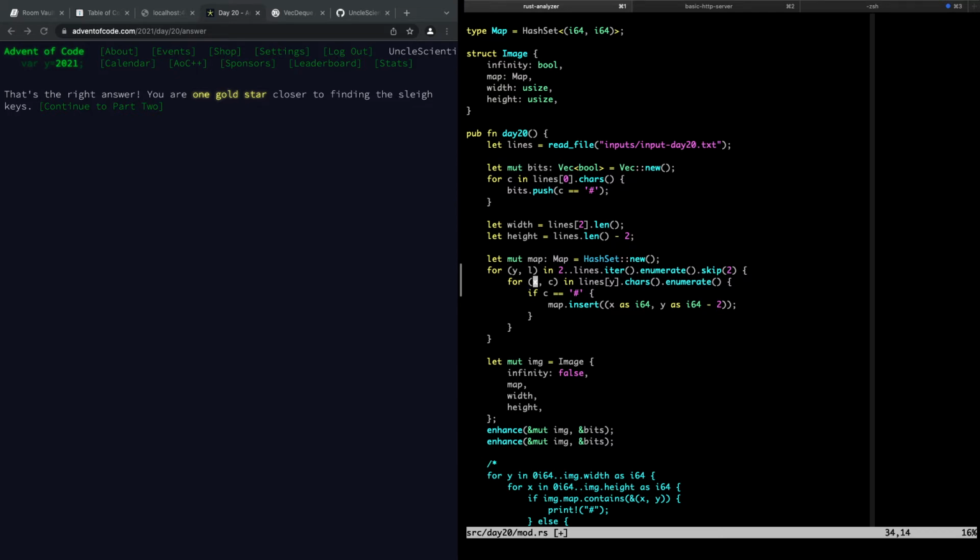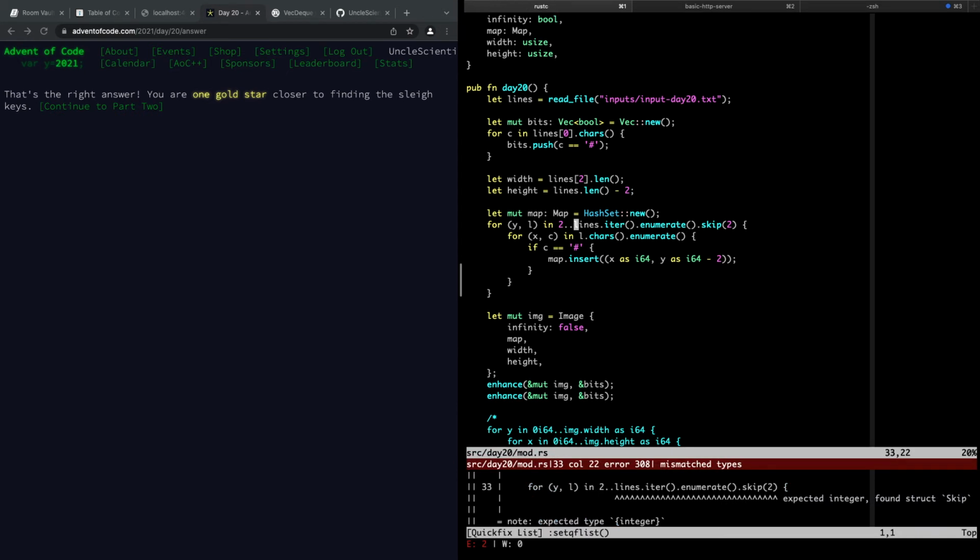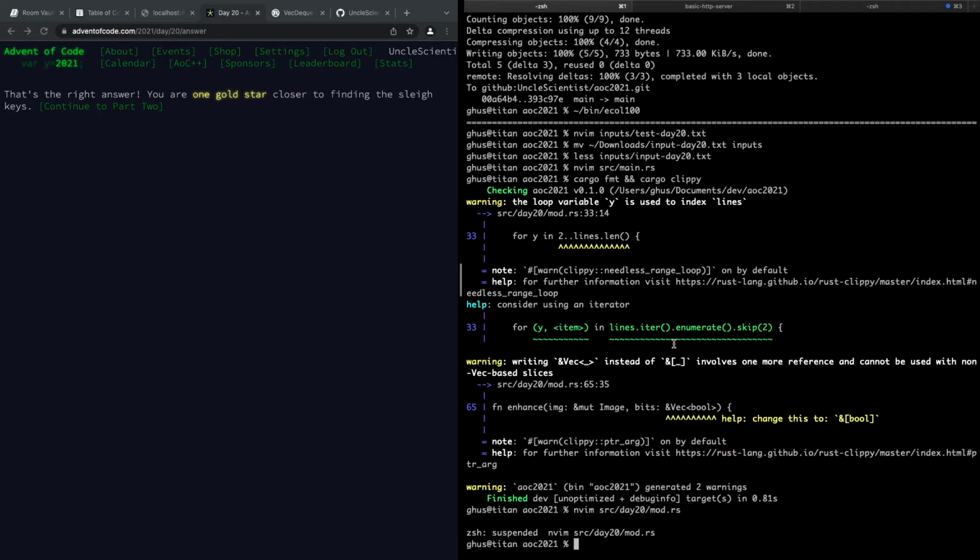Right? To do this, we actually grab l, because that's the line, right? So we can just grab the line, and we still need the y minus 2, but we can do it that way, right? I think that might be, oh, it doesn't like that. Expected integer found struct skip. Wait, but I just did exactly what they said.